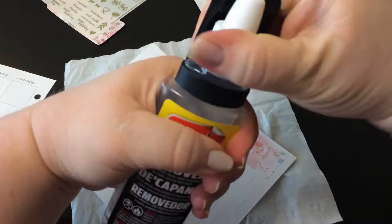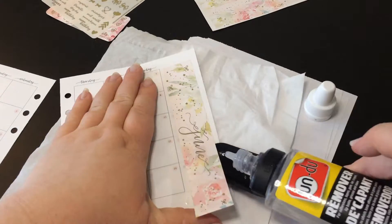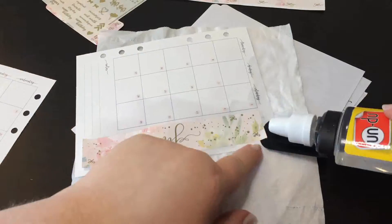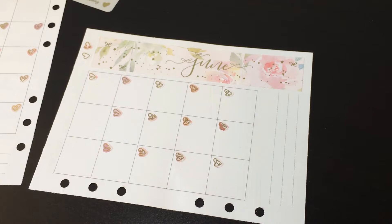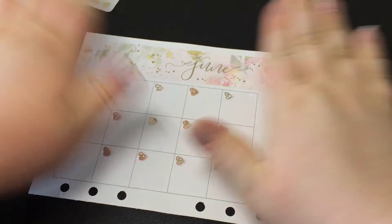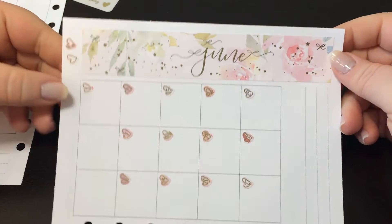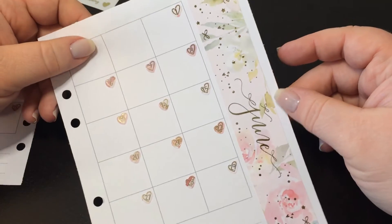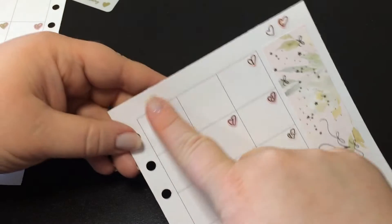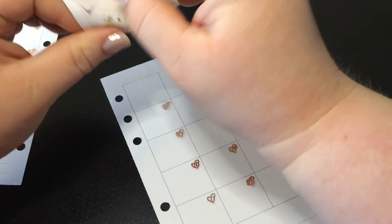Oh, this is crooked. I had to do a lot of undoing and then I had to go wash my hands because it was all over my fingers. I think it's straight now — it's as straight as it's going to be, I'm not doing that again. While I waited for my Firefox to finish uploading footage, I went ahead and put the date numbers on. And then I did white out the June label behind here, as well as the notes and the top date bars because I don't want those to show.